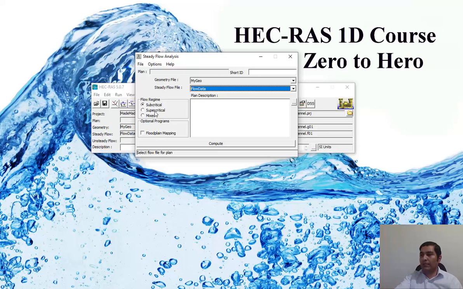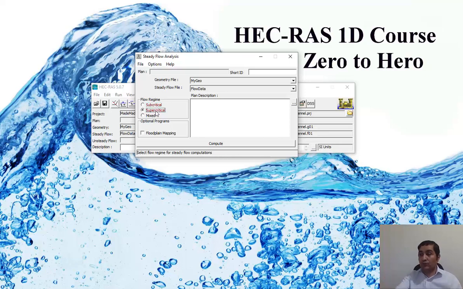Okay, in flow regime, as I told you before, when you are sure that your river reach is in subcritical or supercritical condition, you can select one of them. If you select subcritical, you should enter the downstream boundary condition.